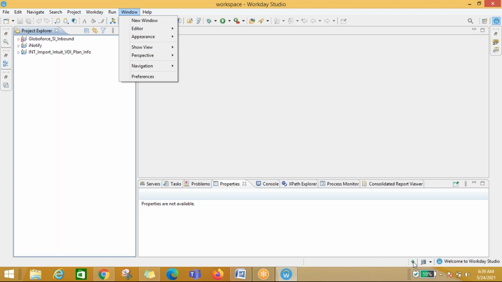So this shows that it will say whether it's up to date or not. If it is green, yes. If not, then it is not up to date. If it is not up to date, what will happen? You will not be able to connect to the tenant and deploy the changes. You can connect, but you cannot deploy it, basically. So you have to update the studio twice yearly.